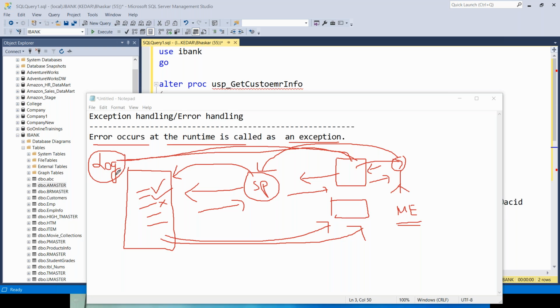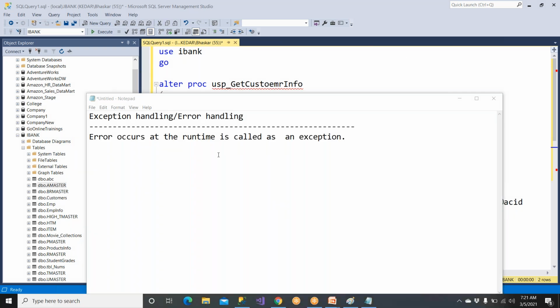Clear? So whenever any error occurs, either in a flight or in a stored procedure, immediately we have to log the data into a separate table, or we need to log the details to the end user, or to the client machine. That is something you're supposed to do. Clear? So this is what is called handling exceptions. So how do you handle exceptions in SQL Server?